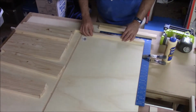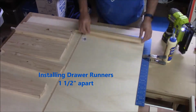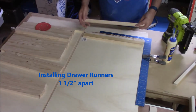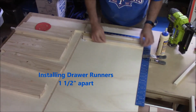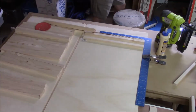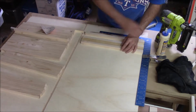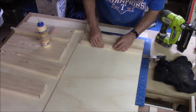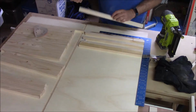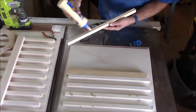You notice I've got a piece of pine in the dado that we cut, and that's our starting point. The square along the right hand side is set where the edge is 3/4 inch from the front edge of the carcass, and that lines everything up so that when the drawers are installed, they'll be inset. You can see I've got a 1.5 inch wide spacer that I'm using to keep everything lined up and square. That lets all of the drawer runners be spaced equal from top to bottom, left to right.